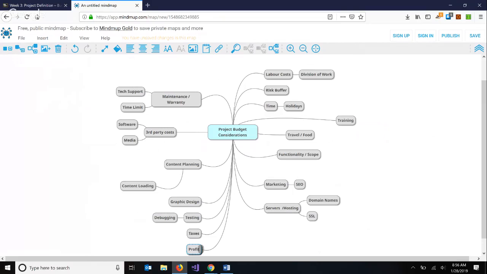Yep. I don't recall. Doesn't mean these things need to be itemized in the budget. These are things, though, as you guys are working through the budget, both individually and as a team, these are the kinds of considerations you should be thinking about. Doesn't mean the client has to see every one of these items. But these are the things that are going to affect how much the project would actually cost. And so I'm going to save this.